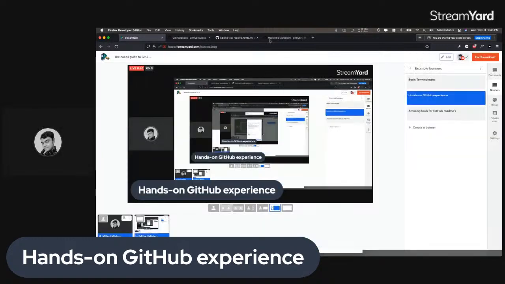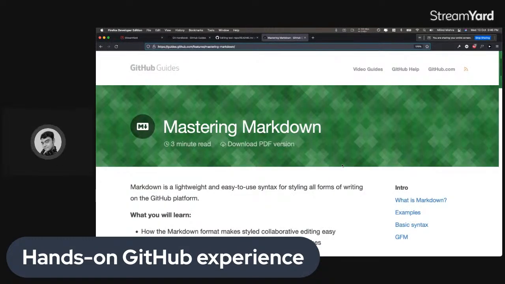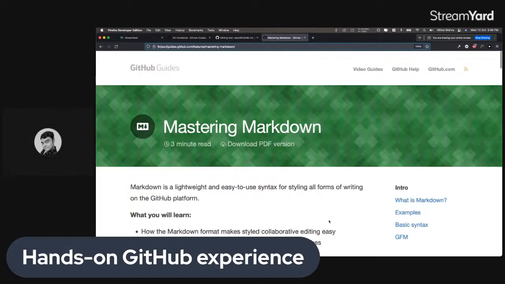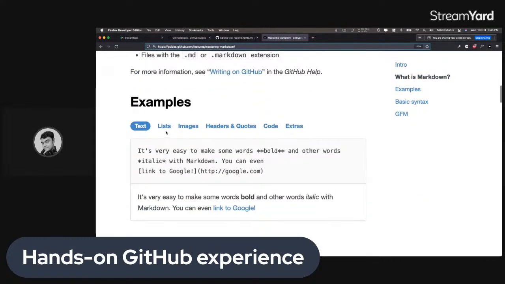Yeah. So you can master markdown from it. So basically, what markdown is, it's just a way to style text on the web. You can control the display of the document, format words, bold, italic, and mostly this is what markdown is used for. And then this is an example.